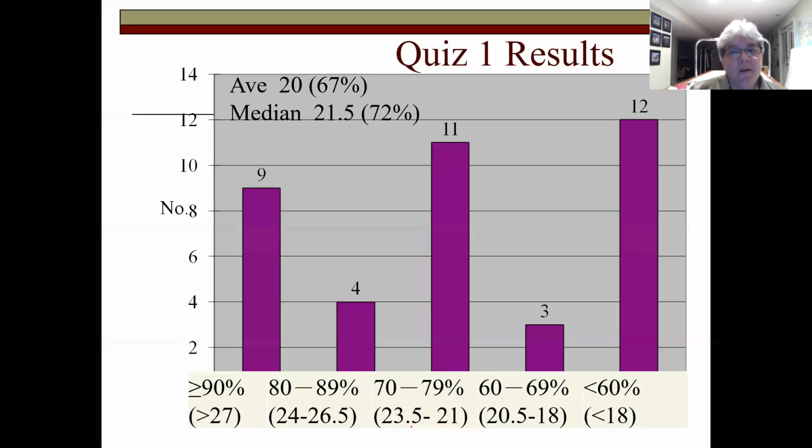Okay, and then there are those of you that got below 18, and there's a number of you, and honestly, you are not doing anything you need to be doing. There's no excuse for those kinds of grades on the quiz. You need to get serious. You need to work a lot harder. If you continue to perform like that, you will not pass this class. So there's a lot of you that need to do a lot more work than you're doing.